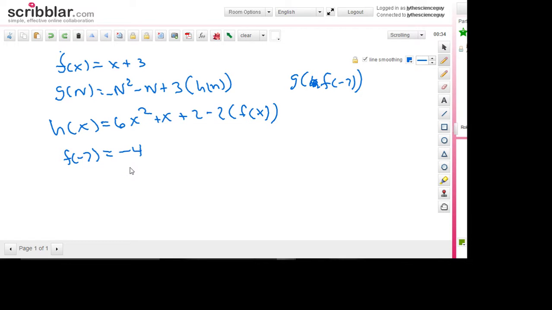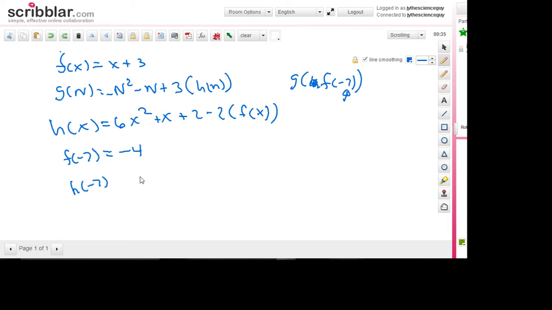What did I just find out? What x is, so you can plug into h of x. Okay, so you plug in negative 4 for h of x. No, what is x equal to? What is it saying that x is equal to here? Negative 7. Oh, yeah, I did do that. Okay, never mind. So negative 7, because x is equal to negative 7, right?